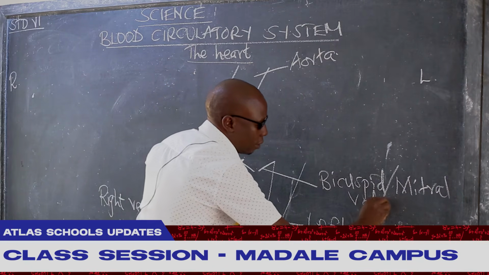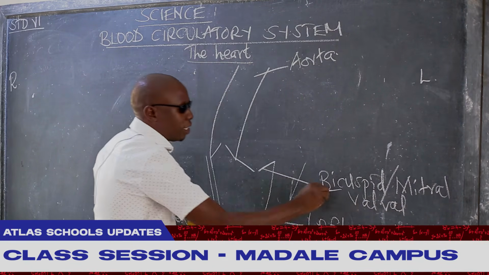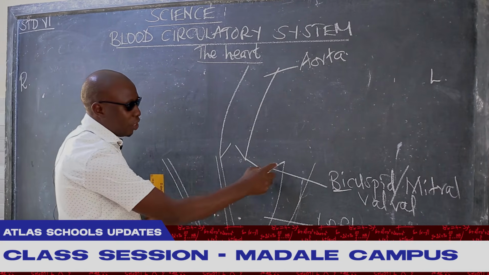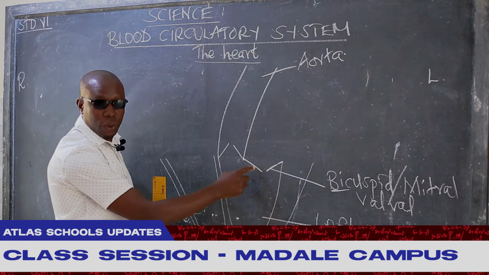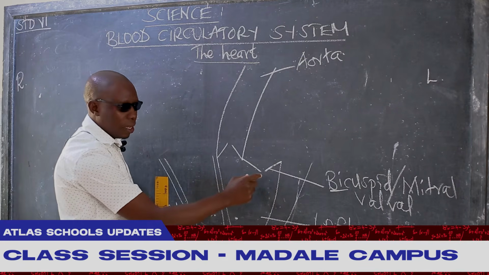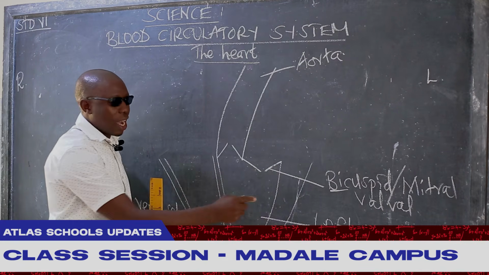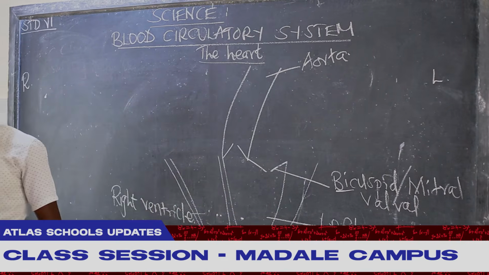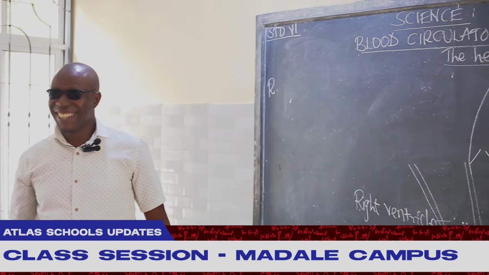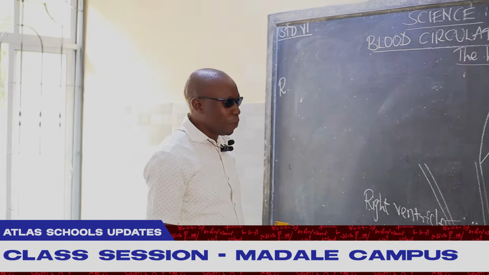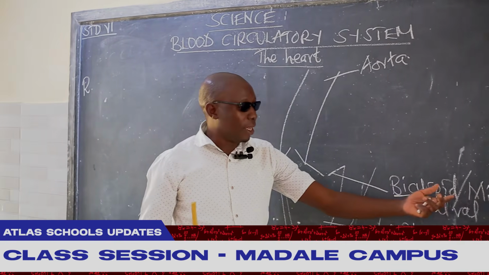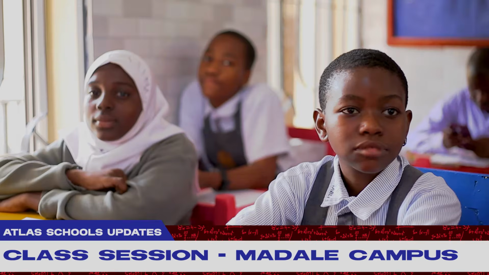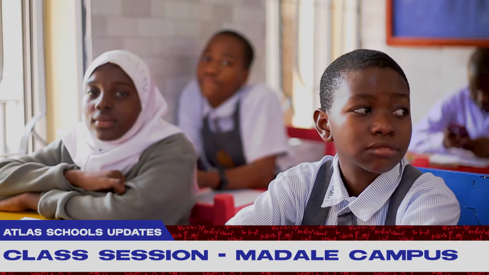Mitral. Now, why do we call it bicuspid? Bi means 2, okay? So you can see there are these 2 flaps here, right? That is where the name comes from. This one and this one are called cusps. So when it has got 2, we call it bicuspid valve. Do you get that right? But its proper name is mitral valve. Both of them are accepted in science, right? We have bicuspid valve or mitral valve.